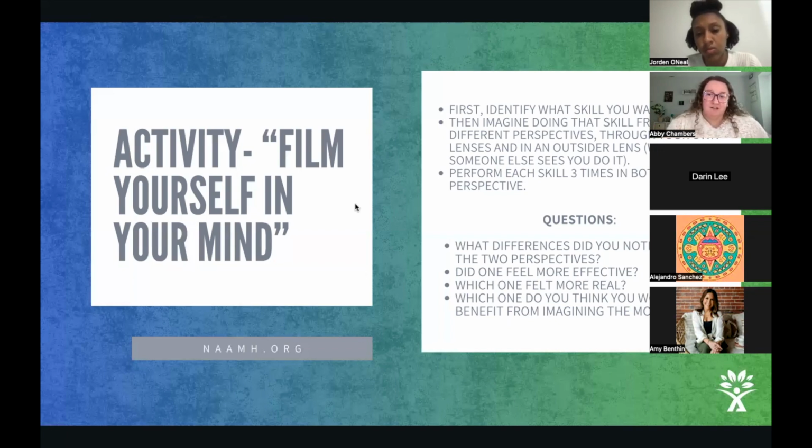But like I said, I do think they both have their pros and cons, and they're both beneficial if done properly and for the right reason. In my opinion, outsider first and then personal lens, but it does depend on the skill. And again with the five senses, be aware of everything: yourself, your movement, your position, how far you are from something, what's around you. Be very mindful of things when you're imagining, and it should definitely help you be successful.